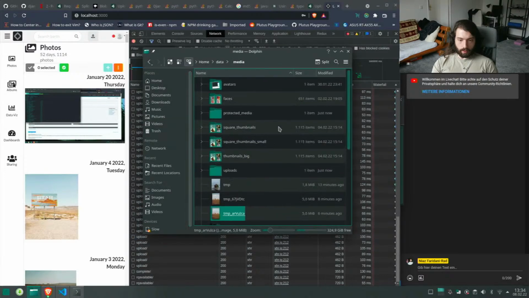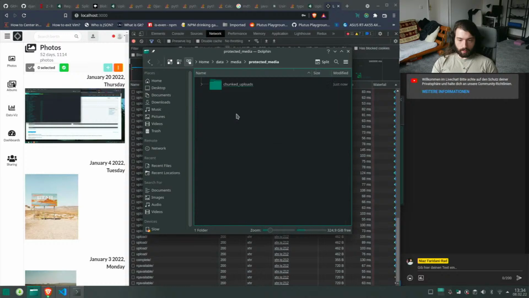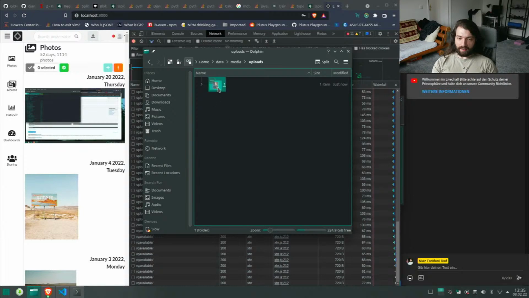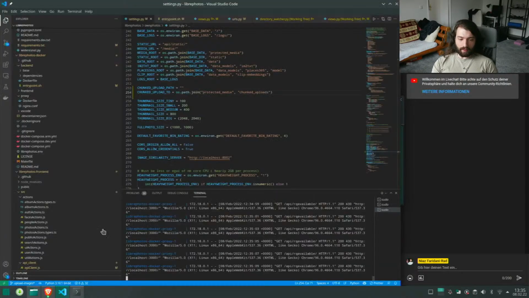Okay, let's see. I want them to be under... How? Why is it in here? Oh man. Something is completely off. So why does it already assume that it is in protected media? That doesn't make any sense.